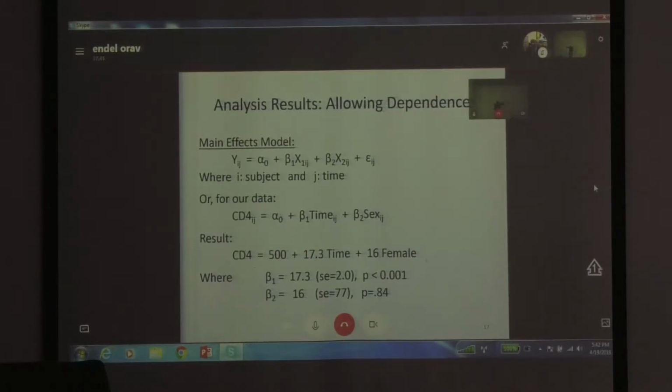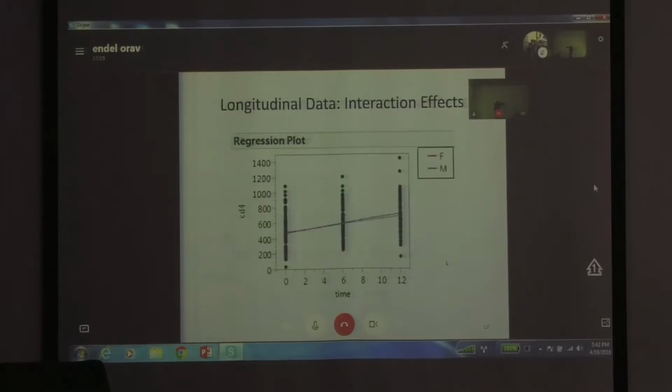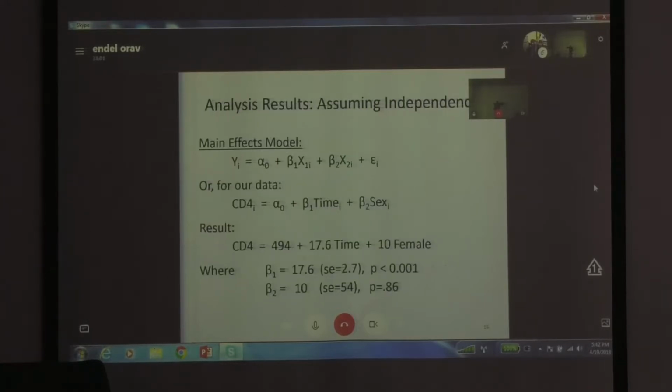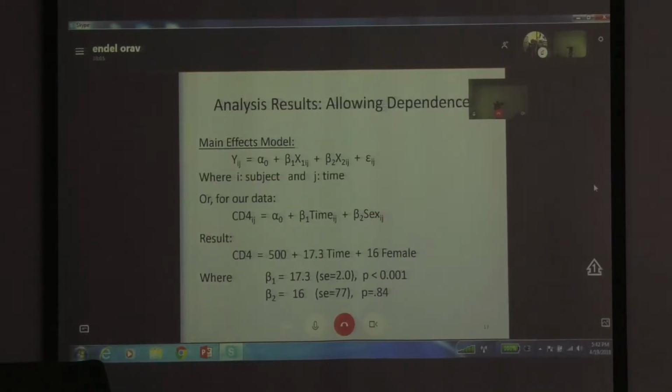And so when I run this, the model looks remarkably familiar. And that's the beauty. Once you understand a little bit of background, the result you get is going to look almost identical to the result from a standard regression. The numbers will change.